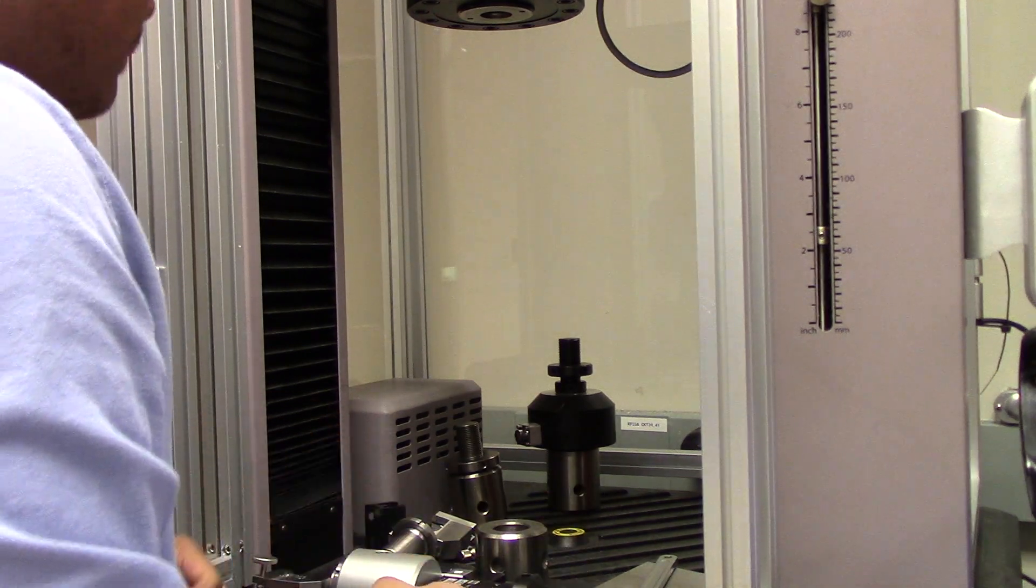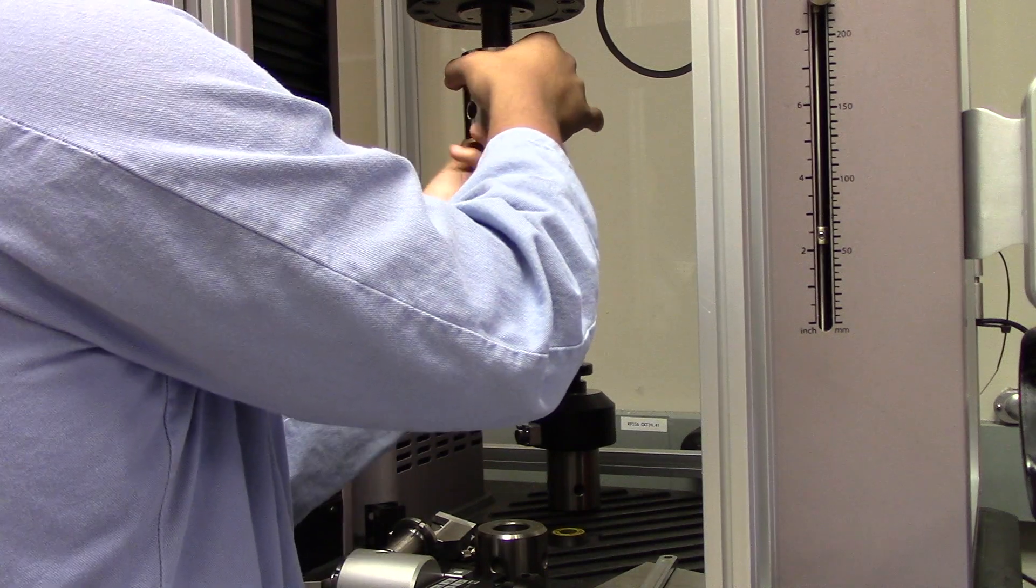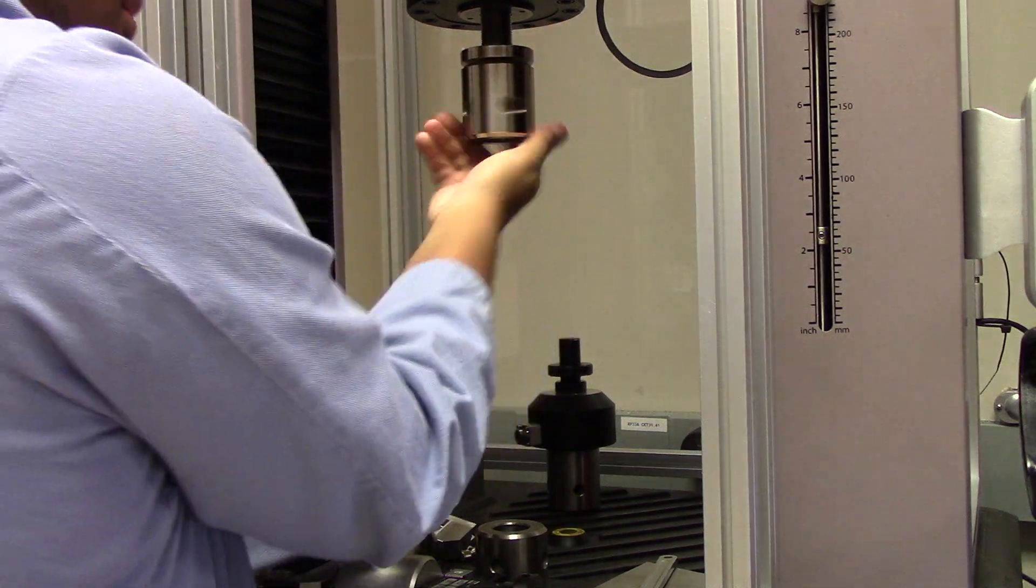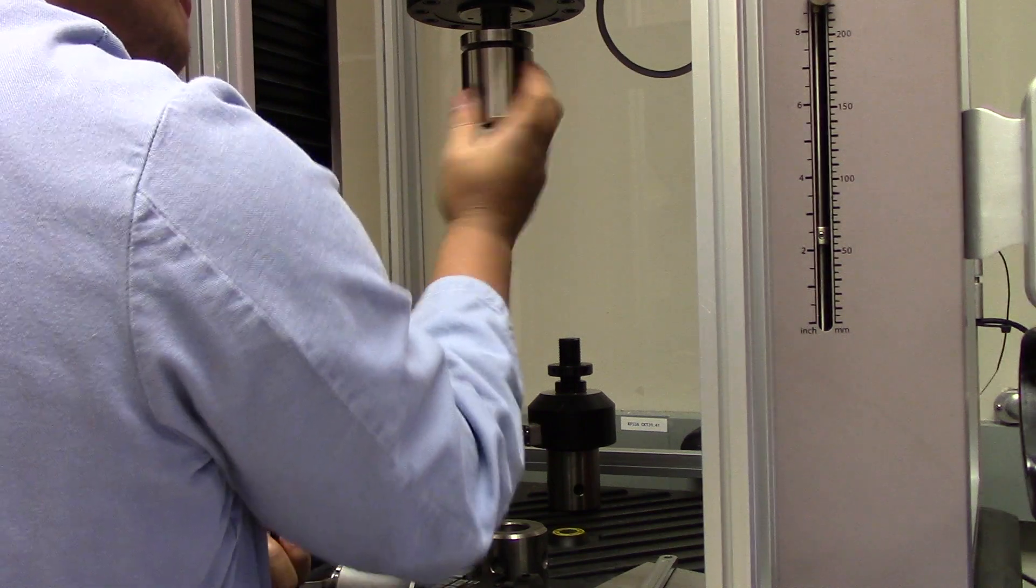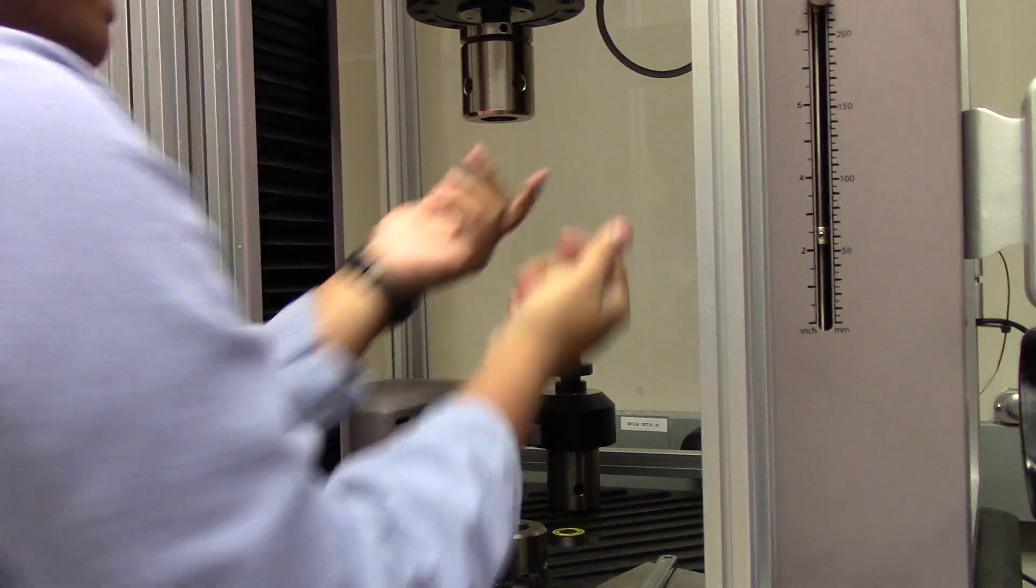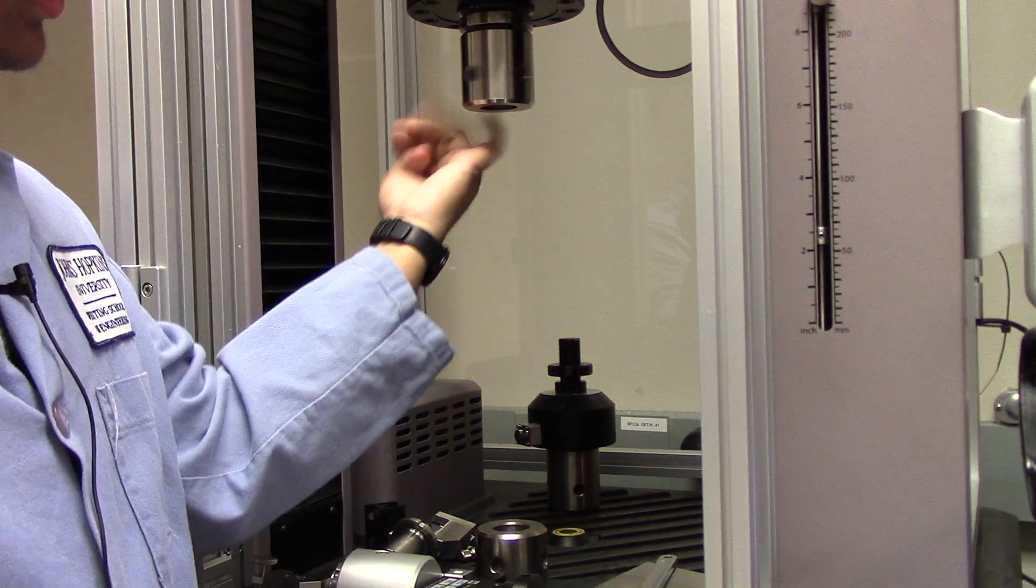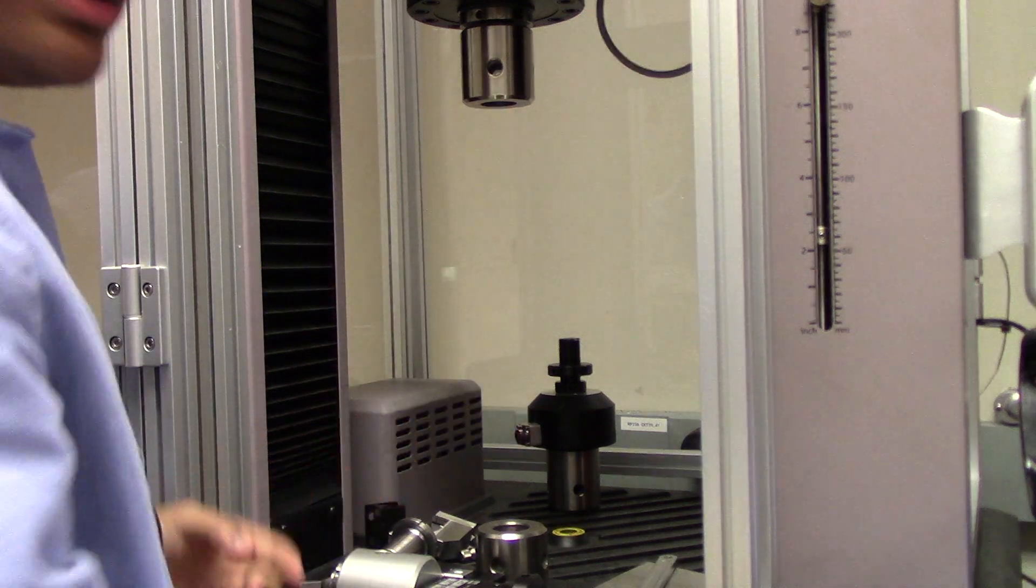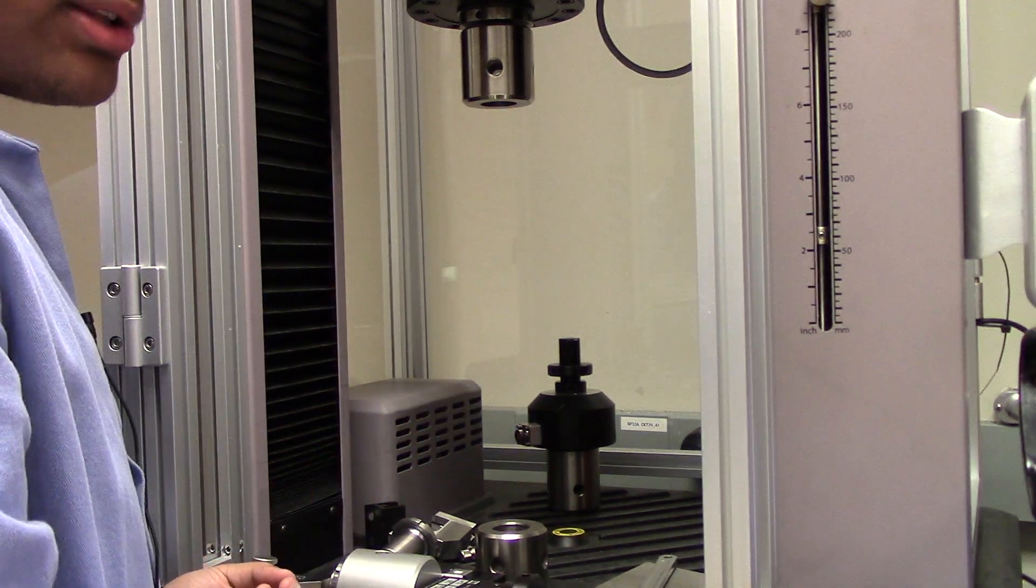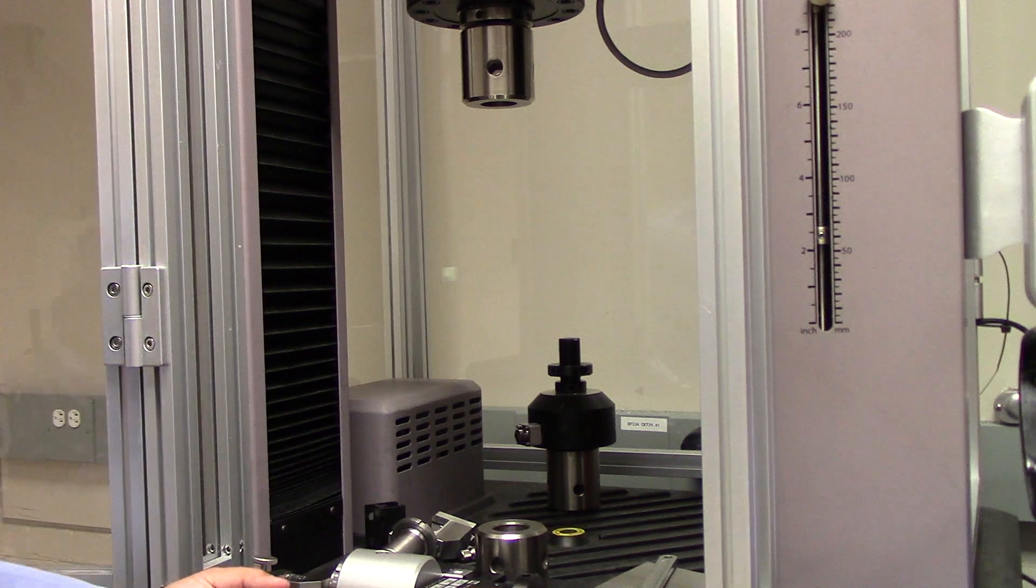Alrighty, now that the tensile tester is all clear, I'm going to place the original receiver back into the 50kN load cell by rotating clockwise. Now that the tensile tester is all clear, let's move over to the table for full disassembly.